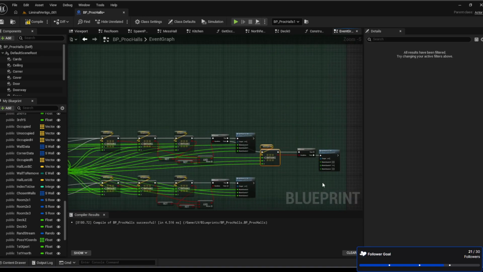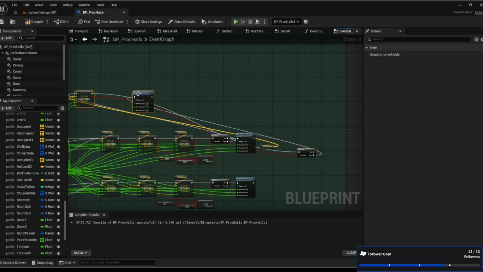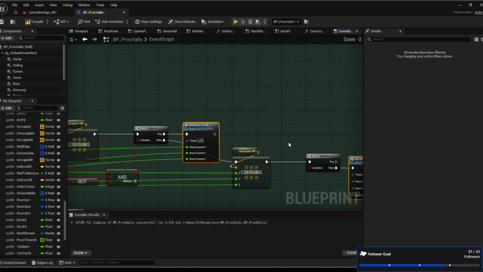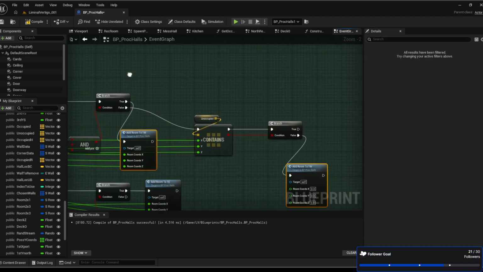But you first need to get these. Undo that. And make sure you take the same exact coordinates as this room here.